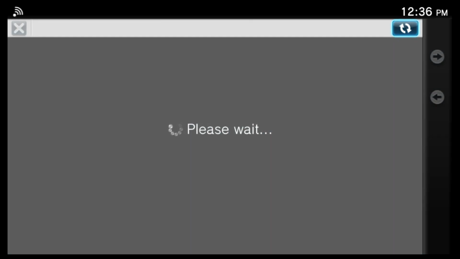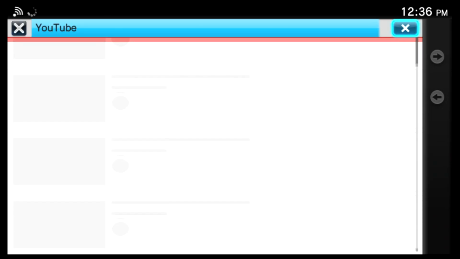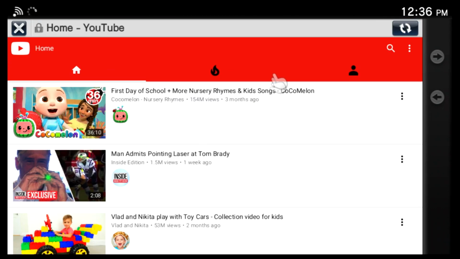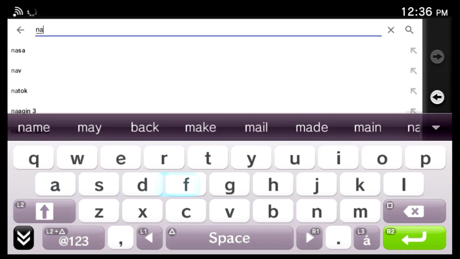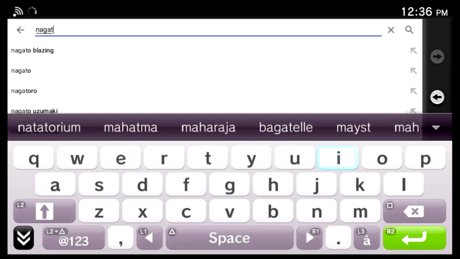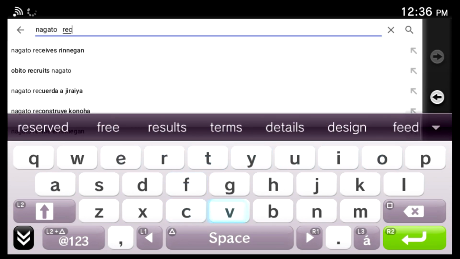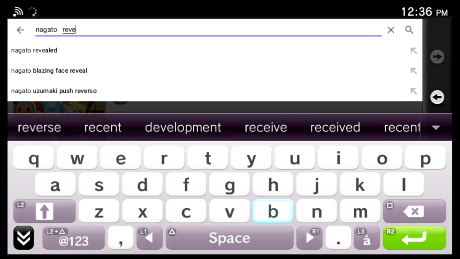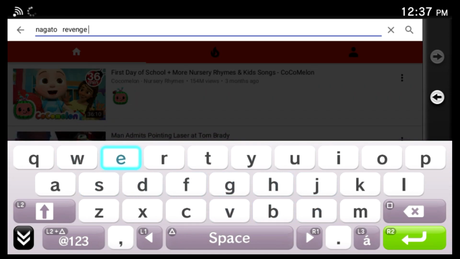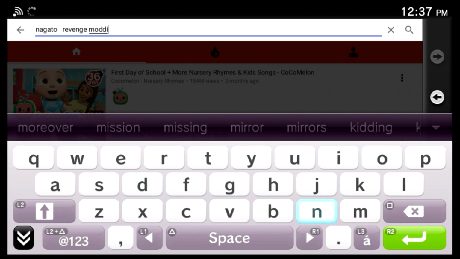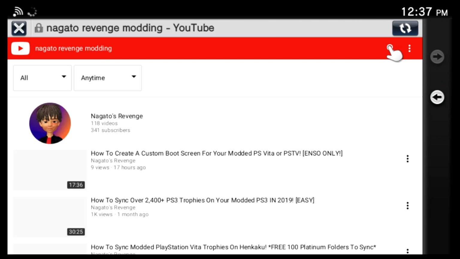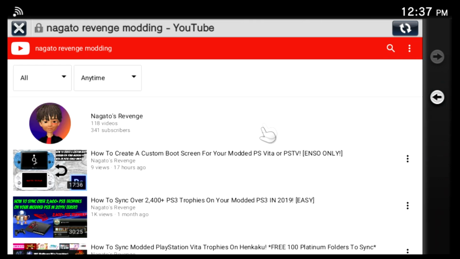And now what I'm going to do in a second is basically try to boot up any video. So I'm going to be searching up my YouTube channel in a second here. And basically what it's doing is just using the mobile version of YouTube. So if I go here, click on search, I'm going to just type in my name right here. I'm going to just post a random video on my channel. Hopefully it won't take too long. I'm not using my keyboard to type this. Just go ahead and hit R2.